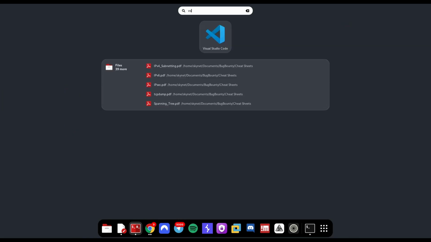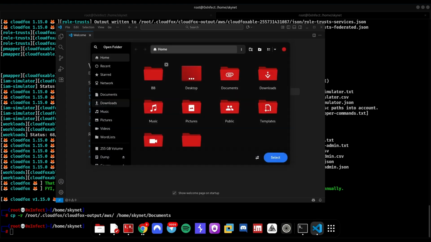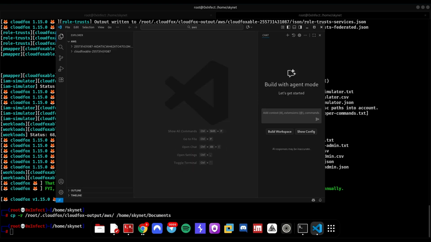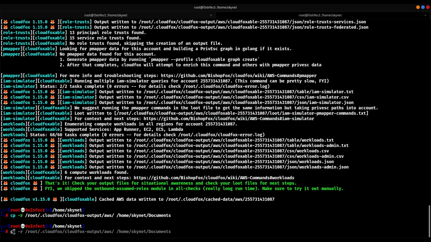Now I am just opening the text editor. Oh, I think we are still on the root user group, so we need to quickly change the access. So here I am just using the chown command to change the owner from root to the normal user.